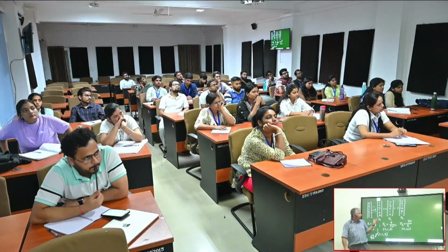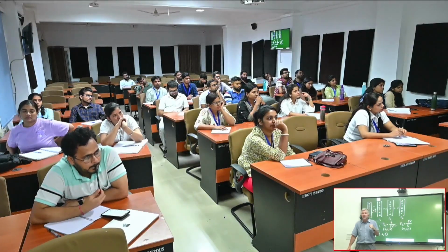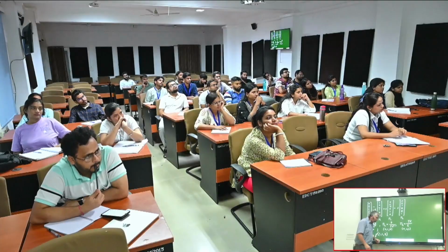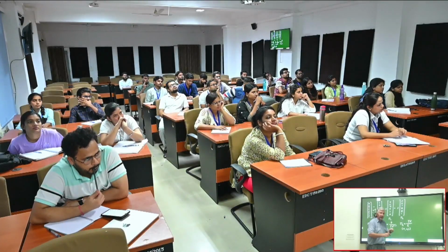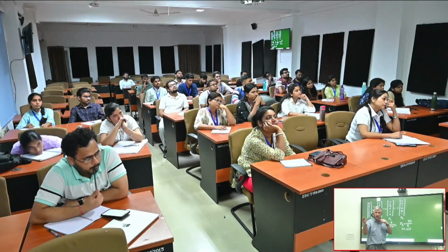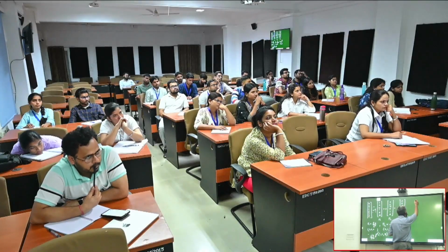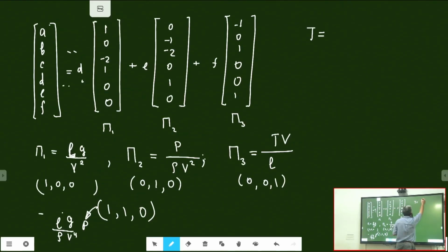How? Well, I don't know what T is, I don't know what V is. So what if I just declare, I choose, that T is equal to L divided by V. I choose it because I don't know what T is, I don't know what V is. I know what L is, but if I divide L by V, which I don't know, I still get something which I don't know. See the point?